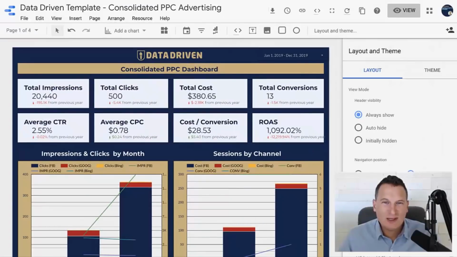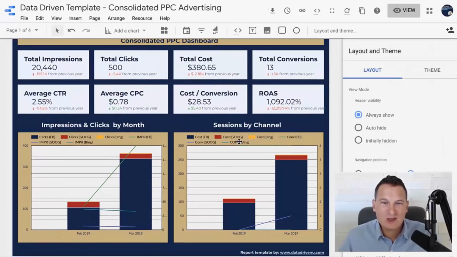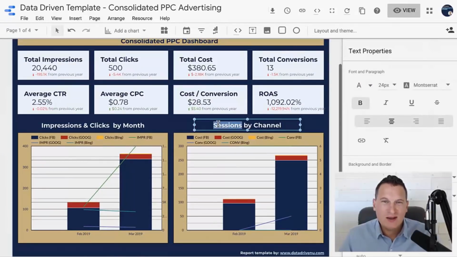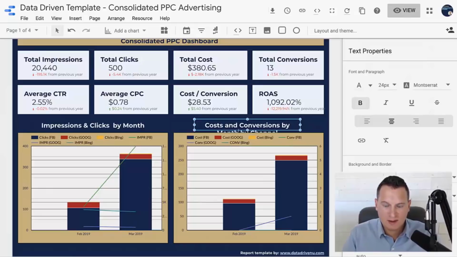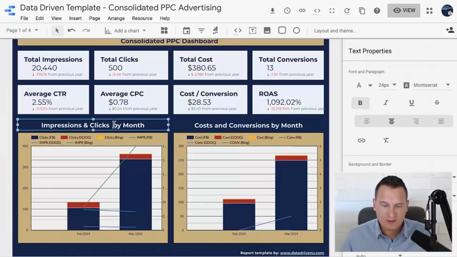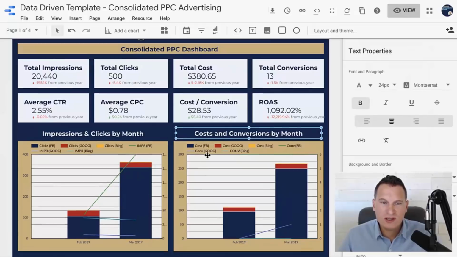Okay, it's time to wrap this one up. We have completed a complete dashboard when it comes to advertising across all our channels. We're going to have costs and conversions by month, and we're going to have our impressions and clicks on the other side. I decided to go against having a pie chart because it just didn't quite give us what we needed. It was based on dates, and I actually wanted to show by platform. That's the reason for the decision to go with the two charts here.